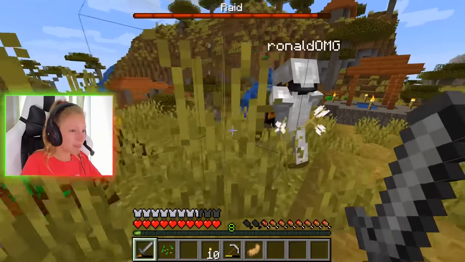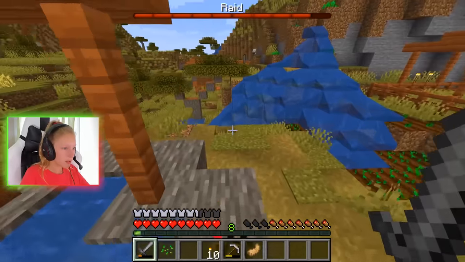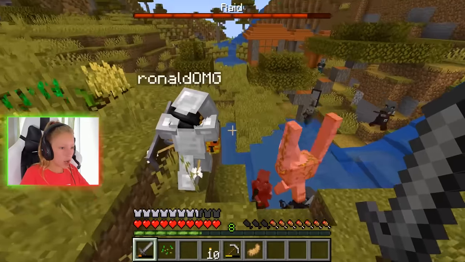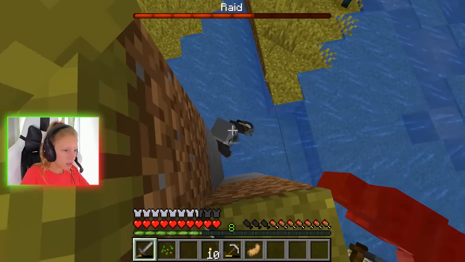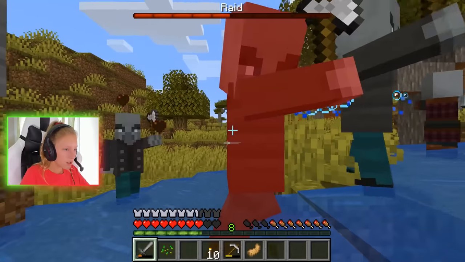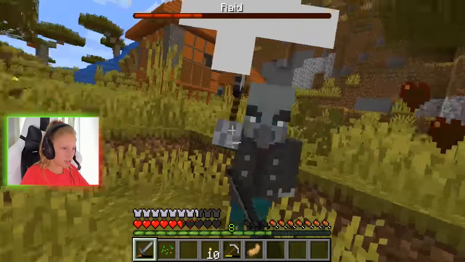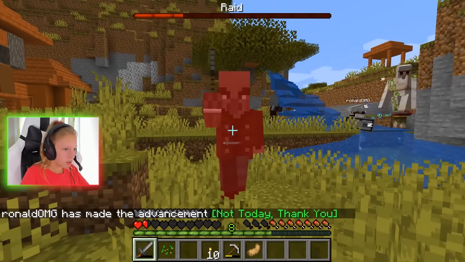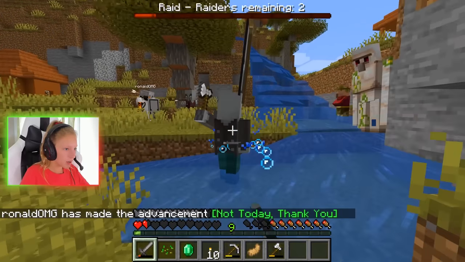Oh no, we have to protect the village! Why do we have to protect them? They have rubbish trades anyway. No, protect the village! The golem's going! Golem is OP! Oh, I'm dying! The ones with the axes are the best because they can't shoot you from afar. This guy is just bowing me! Ooh, this guy got an axe with emerald.